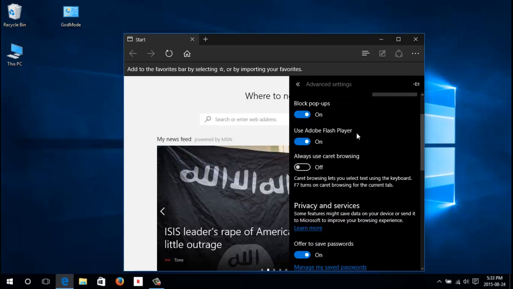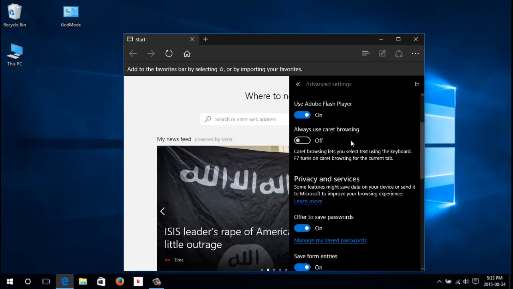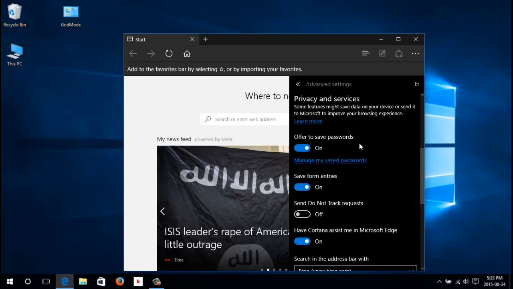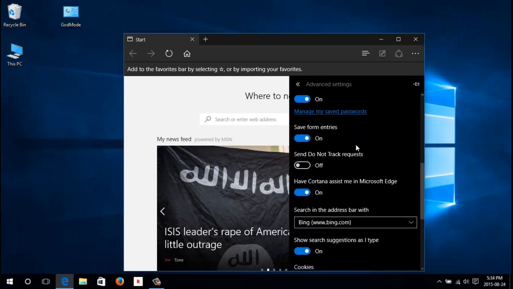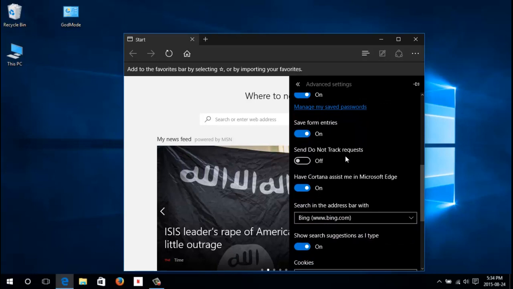If you're going to use Adobe Flash, you can keep that on or turn it off. Okay, caret browsing, you select text with your keyboard. Then your privacy settings, so passwords, save form entries, send do not track requests.